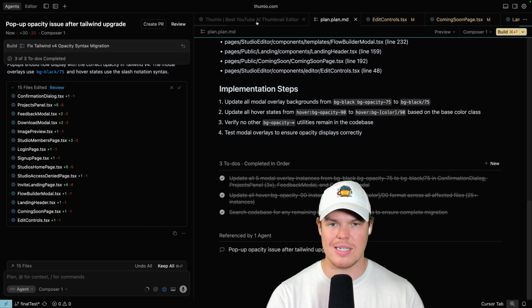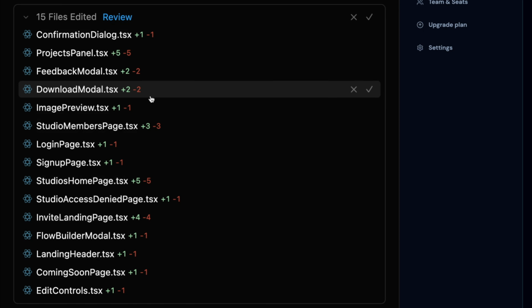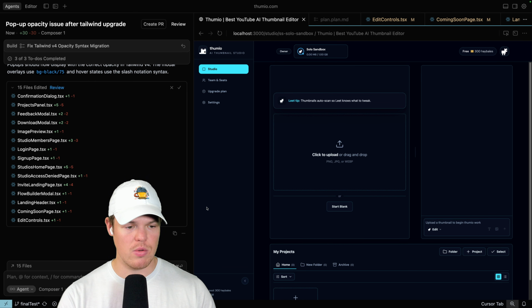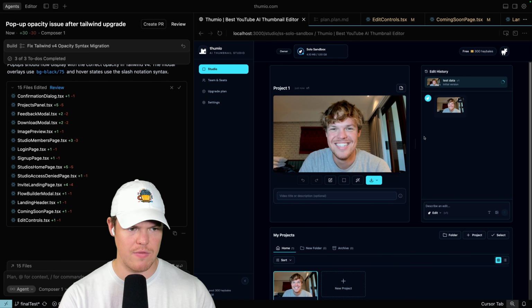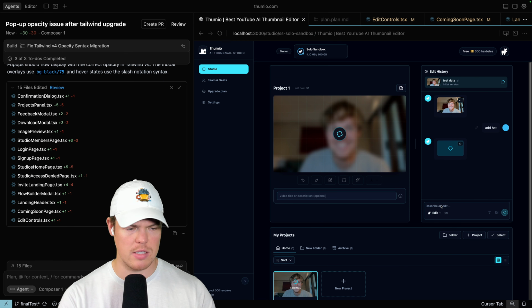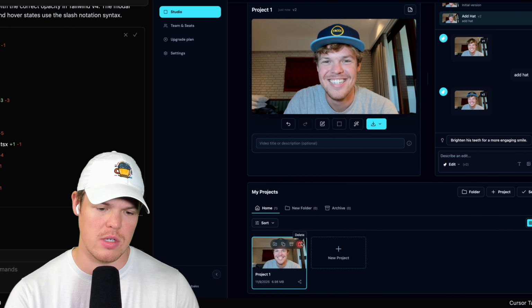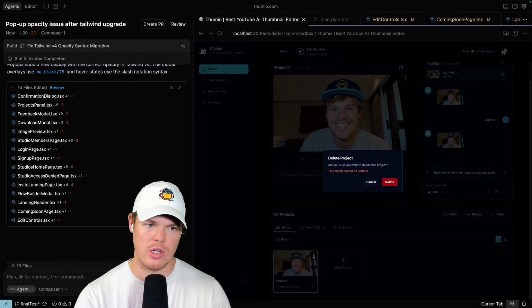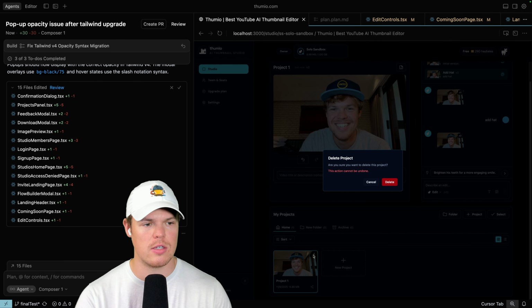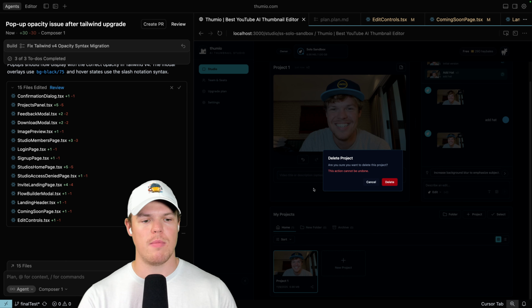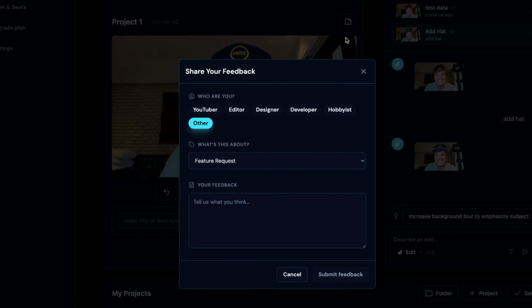What you'll notice is that once it's done, it will show all the relevant files changed, it executed, and now we will see if it works. I will drag in that amazing photo. Absolutely beautiful. I'm gonna add a hat, see if the hat's better. So we got our hat again, but I absolutely hate my hat. So I'm going to come down here to delete. And there we go. The overlay situation has been successfully solved. And also we can check out the other overlays like the feedback. Beautiful.